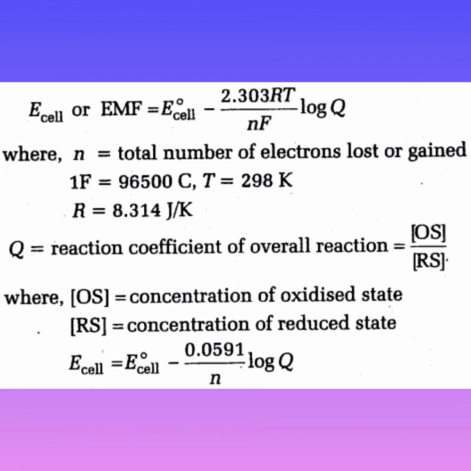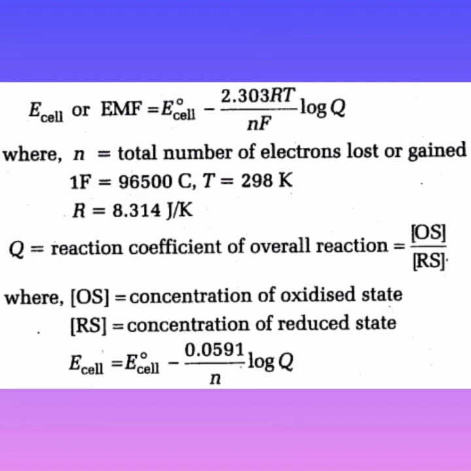What is the Nernst equation? The Nernst equation provides a quantitative relationship between the concentration of the electrolyte solution used in the electrode and the electrode potential. The general representation: M^n+ plus n electrons gives M, where the metal in the oxidation state n+ is reduced to M with oxidation state 0. The electrode potential is E electrode equals E0 electrode minus RT/nF ln [M]/[M^n+], that is, the molar concentration of the product over the molar concentration of the reactant.